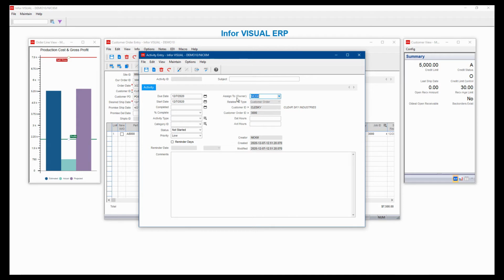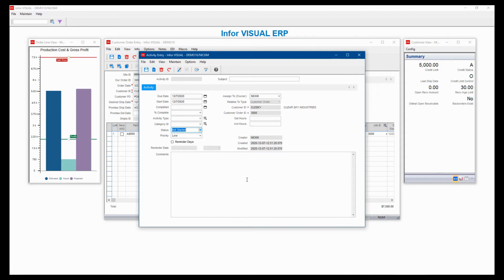So whether I want an activity created for myself or for others, I simply decide who that is, put a due date on it and a start date, and I can have a number of activities. So if I have a number of different tasks I want, I can create several activities for the same record. As a subject line, of course, and then it's going to track activity types and categories, what the status is, whether it's in process, completed. It'll track that along the way and allow you to update that status if you want to. And then if you want to track estimated hours for that activity.